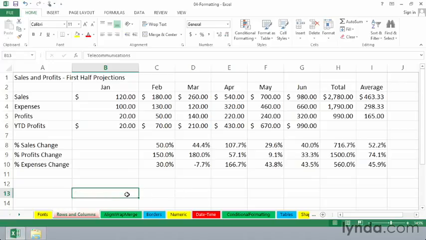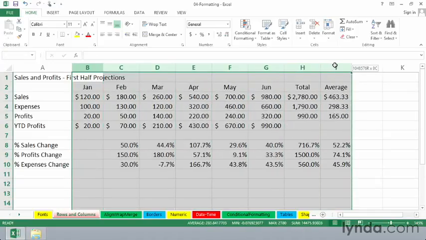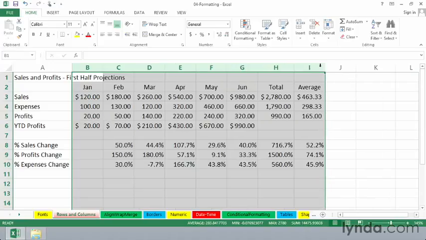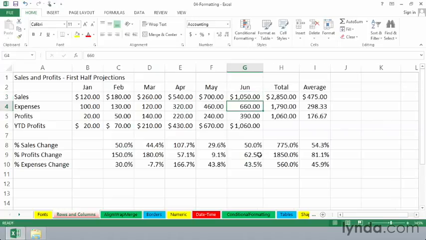If we take out telecommunications, just delete it, come back and double-click here, we've now made column B a so-called best fit. Now remember, the others we earlier had dragged to all be the same. So if we want all these columns to be a best fit, we'll drag across all these. Double-click any of the boundaries, and then each column is aligned based on what's in that column. If one of the numbers here becomes larger, suppose the June entry gets corrected, and it really should be 1050, 1050. As I press Enter, watch the column get wider. Momentarily there you saw pound signs, but the main issue is that Excel automatically adjusted that.